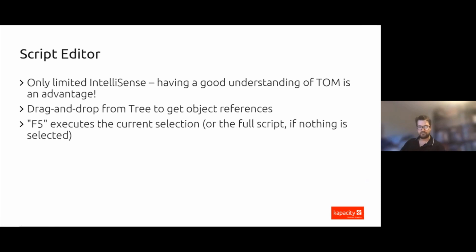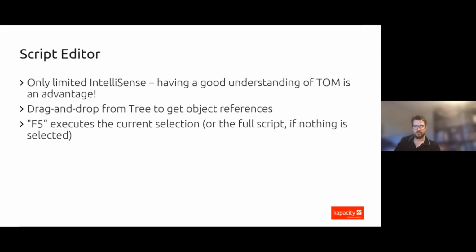The editor itself inside Tabular Editor is kind of limited, at least compared to other code editors like Visual Studio, VS Code, or whatever people are used to working with. So there's only limited intelligence. That's why I said earlier that having a good understanding of the tabular object model is definitely an advantage, so that you know what the various objects are called and how they are related to one another, because the intelligence is not going to help you very much. It can help a little bit, but still it's good to have some understanding of what's going on behind the scenes.